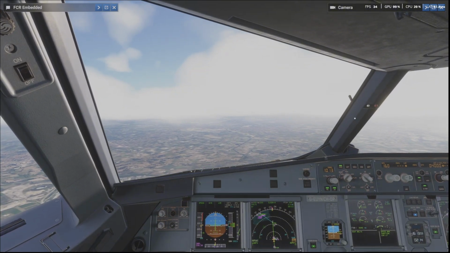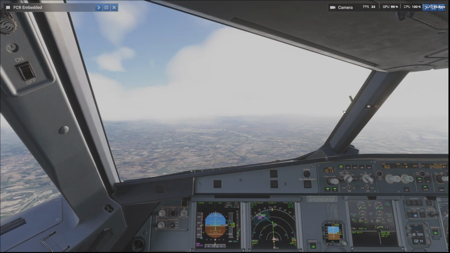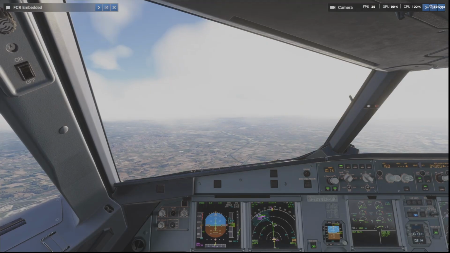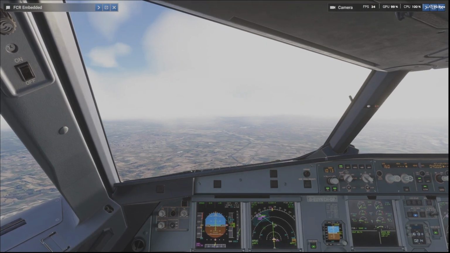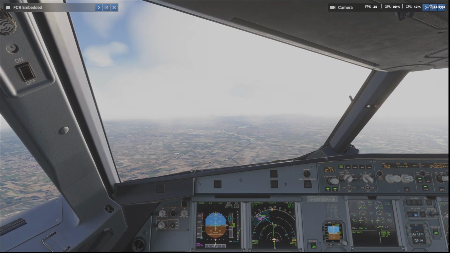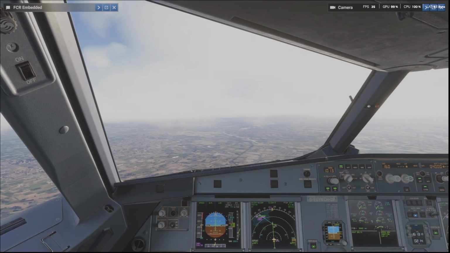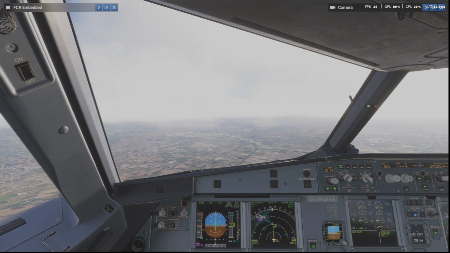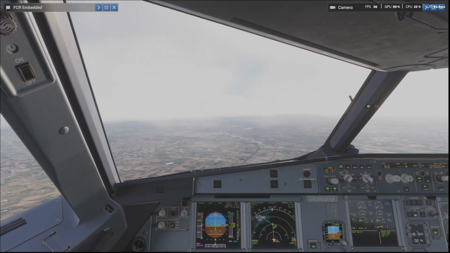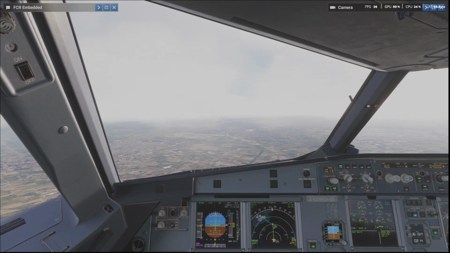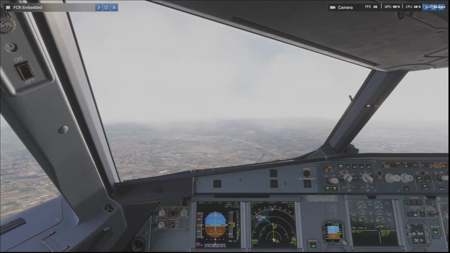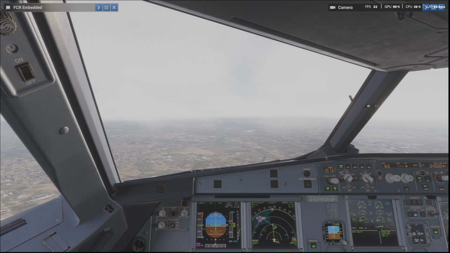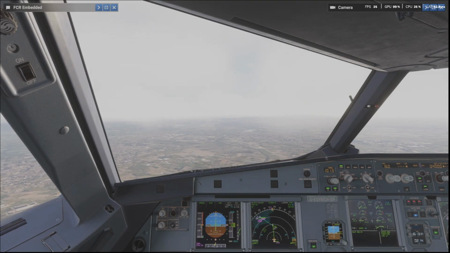Good evening on the ILS runway 24 approach. Speedbird 528, Naples Tower, runway 24. Come on, speed. Speedbird 528. Flaps 2. Gear down.